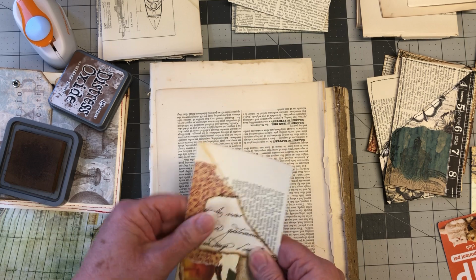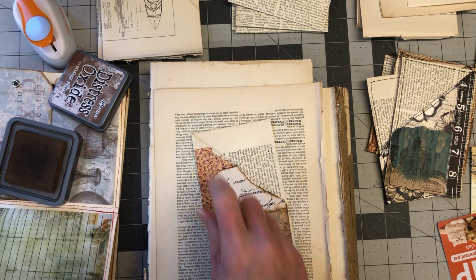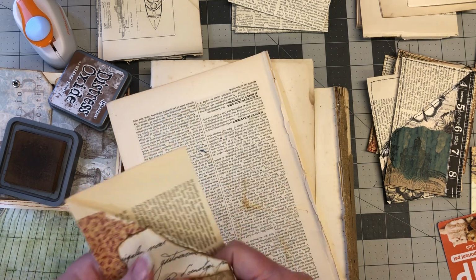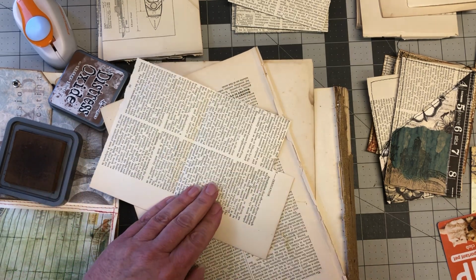So this one I'll put in, as I said, to be stitched. I might pop something else up there in the meantime. I can find something. And you've always got your offcuts from the printables as well that you can include in these things. So there's another one done. I might just stick that down too.